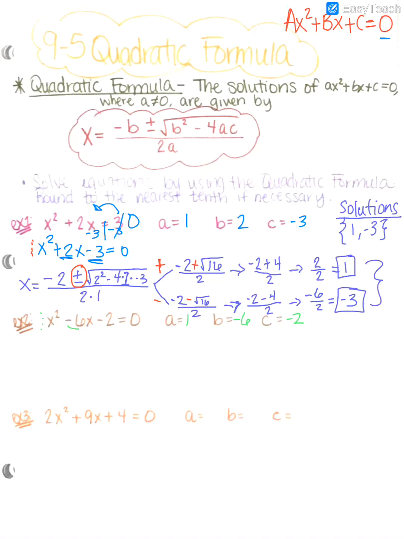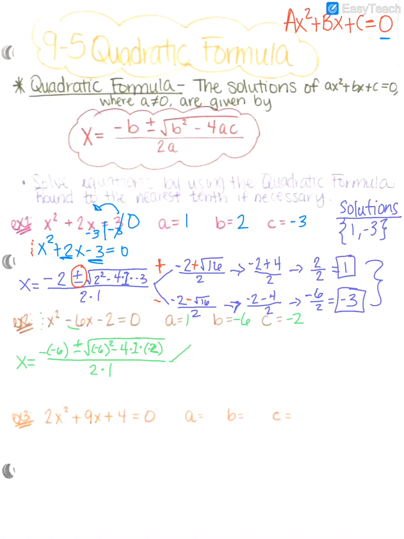So looking at our quadratic formula, we have x equals negative b, which is -6. Make sure you put that parenthesis over that number. Don't get confused with the negative of the number and the negative of the formula. You have to put both. Plus minus square root of b squared, also make sure those parentheses are there, minus 4 times 1, which is a, and then times c, which is -2, over 2 times a, so 2 times 1.